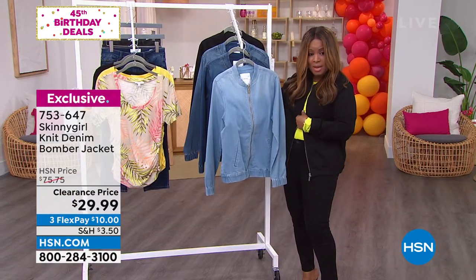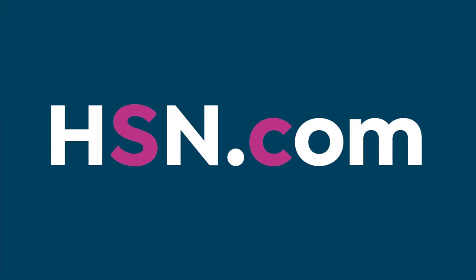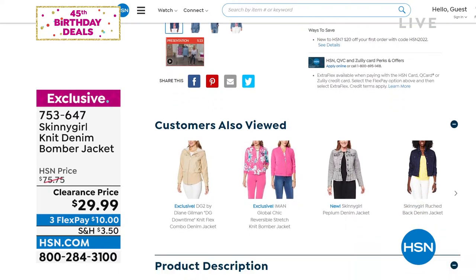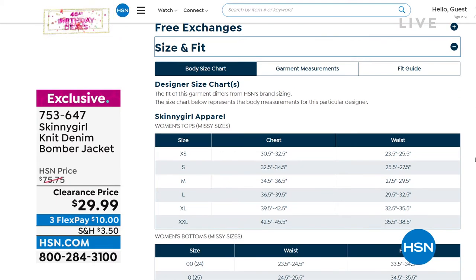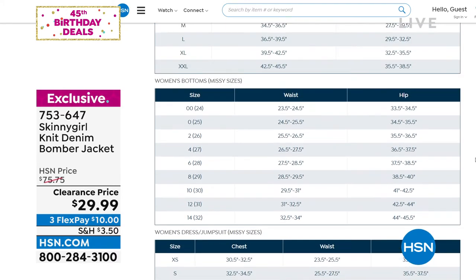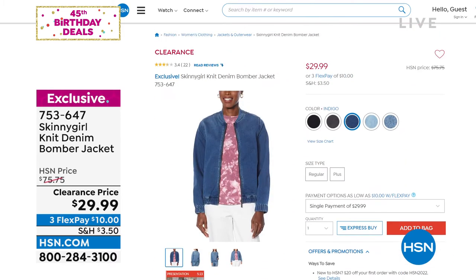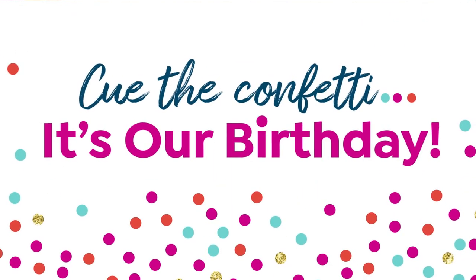The black is sold out so I'll have to change mine out. If you'd like yours, give us a call — $29.99 is our clearance price, while supplies last. If you have any questions about sizing, go to hsn.com. We have a section called Size and Fit where we give all the measurements. Please stay on the phone lines for our incredible bomber jacket. And right now we're going to talk about something else Bethany is famous for — her reading glasses.